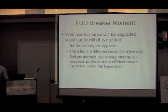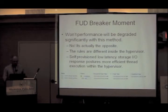I get asked this question all the time. And I thought it would be the same issue. I thought, okay, if I take an existing disk and I reprovision it, it's got to be slower. You think logically it's got to be slower. But speed isn't always about disk access. There are other things in the way. So I did a little testing, and what I found is that when you do this, you get some interesting results.